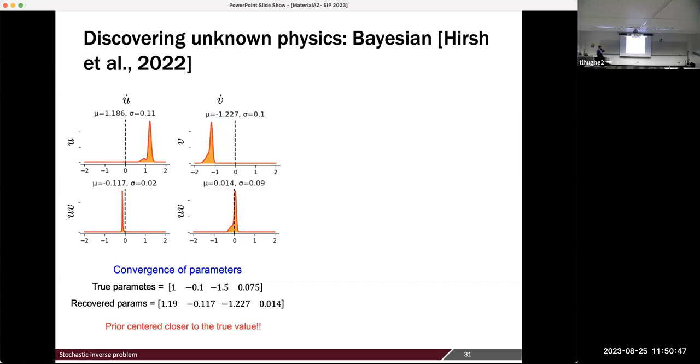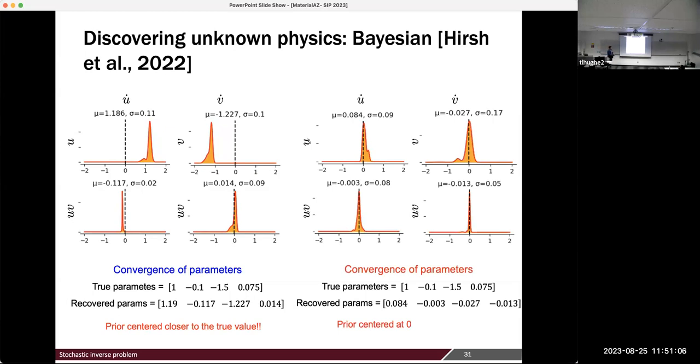This works amazingly. The problem we realized later on was that they actually cheated. They defined their prior knowledge based on the real system, so their prior distribution was centered at the true value. If you don't know the true value, this works horribly. We tried this, and we actually spent 2 months trying to figure out why we were not getting the good results that the paper has. The reason was they used a prior centered at the true values. If you change that, it just looks bad, right? And again, the problem is it's not able to capture noise properly. I don't know if that's the best way to explain this here.